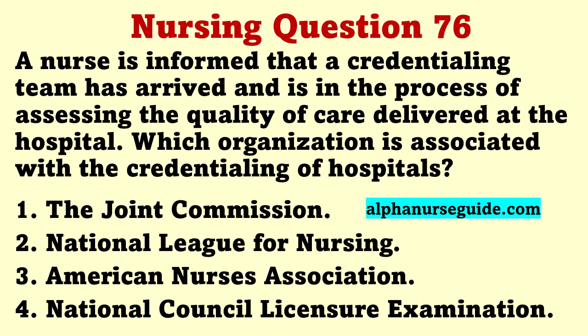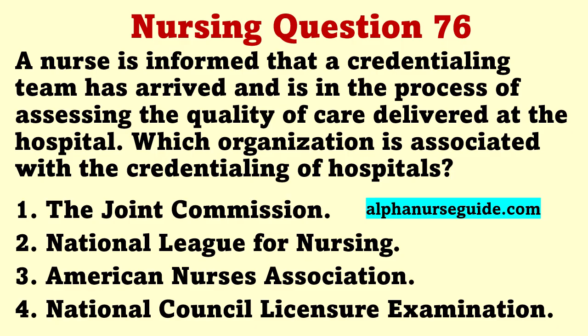A nurse is informed that a credentialing team has arrived and is in the process of assessing the quality of care delivered at the hospital. Which organization is associated with the credentialing of hospitals? 1. The Joint Commission. 2. National League for Nursing. 3. American Nurses Association. 4. National Council Licensure Examination.